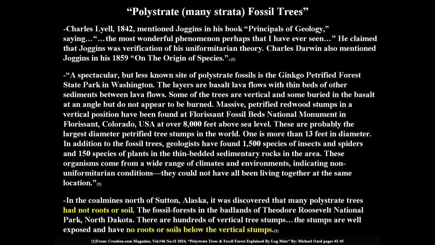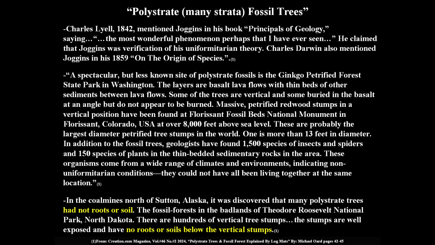The layers are basalt lava flows with thin beds of other sediments between lava flows. Some of the trees are vertical and some buried in the basalt at an angle but do not appear to be buried. Massive petrified redwood stumps in a vertical position have been found in Florissant Fossil Beds National Monument in Florissant, Colorado, USA, at over 8,000 feet above sea level. These are probably the largest diameter petrified tree stumps in the world. One is more than 13 feet in diameter.